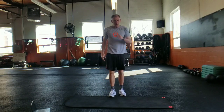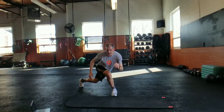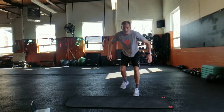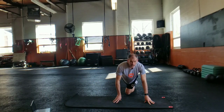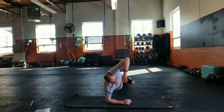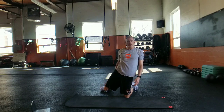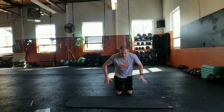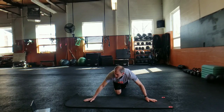Second set of exercises, your plie lunges, just a little back. We're going side and back, side and back. Obviously, the faster, more intense you go. And then side plank toe touch. We'll stay on one side for 20 seconds, and then we're gonna do each side 2 times for that set of exercises. Your wide arm weight shift. Not looking forward to these, to be honest with you. Wide on your arms.